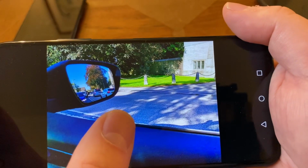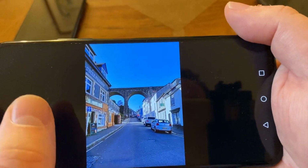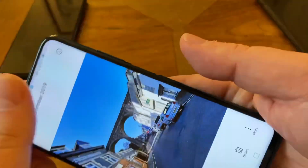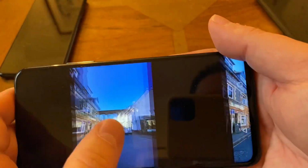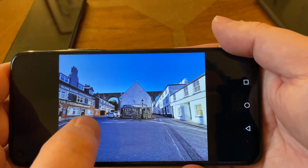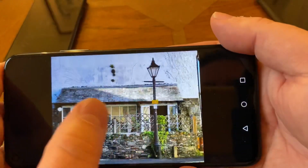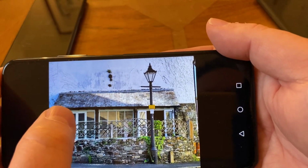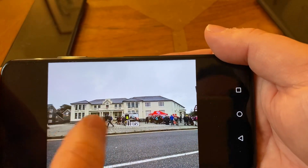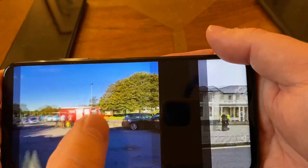Just trying to see how fast it would work if it could focus at a high speed, and it does. And here we can have a look again, really nice photos from the Honor 20. I will put these up just afterwards so you can see them in full off the phone, actually on the video itself. That's really very nice. Here messing around with the ultra wide, and just have some different options here. You can then zoom in.